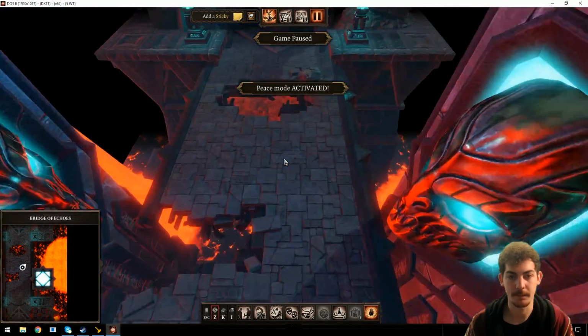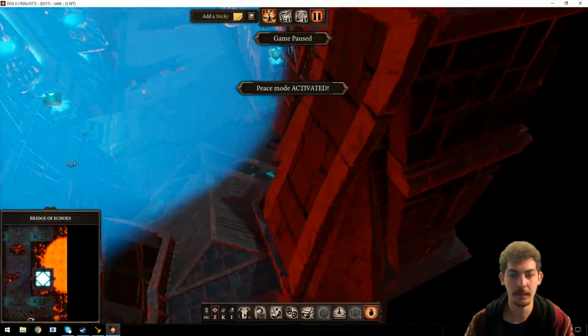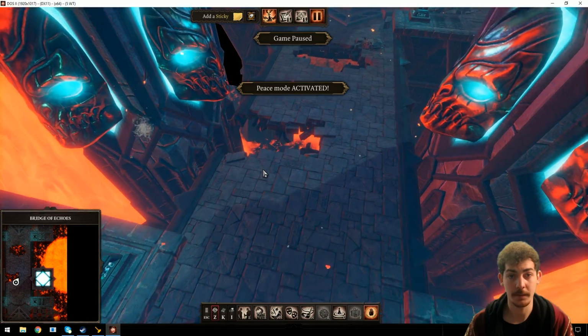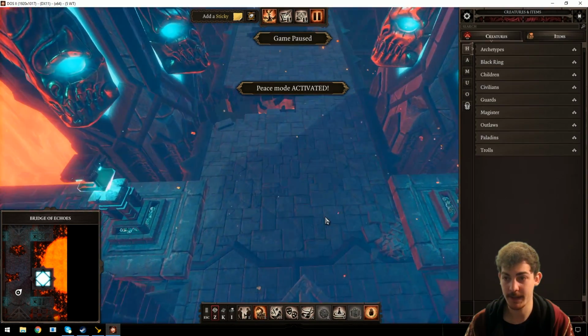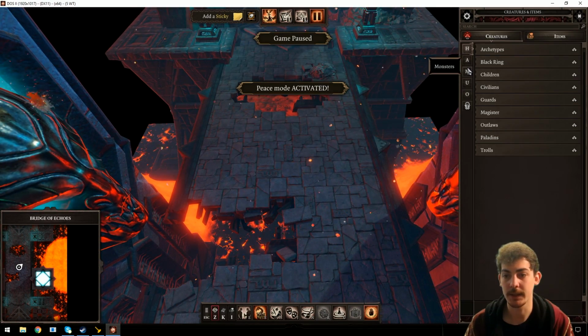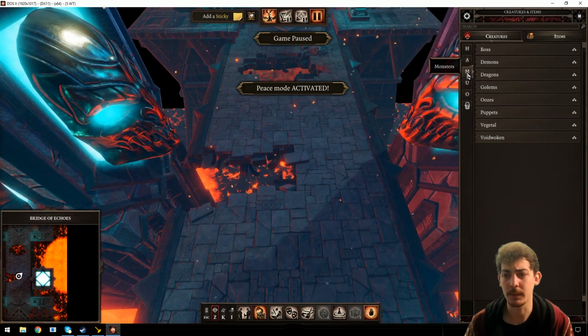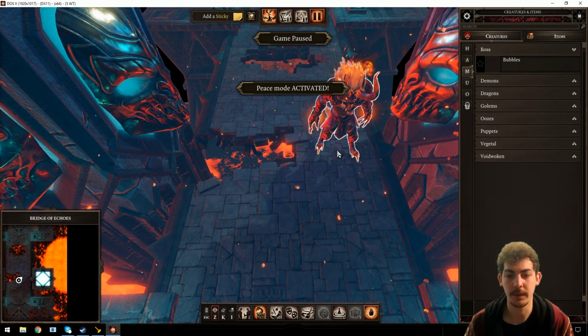So here we are. This is our level that we created previously in the initial video. But now our mod also has Bubbles, Bubbles Master, and the Ballista. So now we can go to the section that we assigned to it. So for Bubbles, that was Monster, Boss, there we go, Bubbles. And we can place Bubbles in the level.